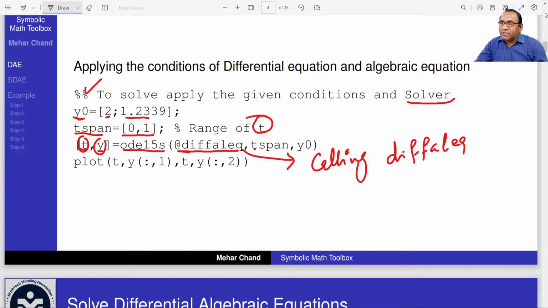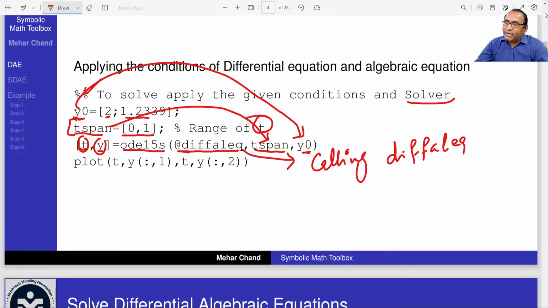Then we have the t-span, the time interval which we give at this place. This will be passed here, and these are the initial conditions.